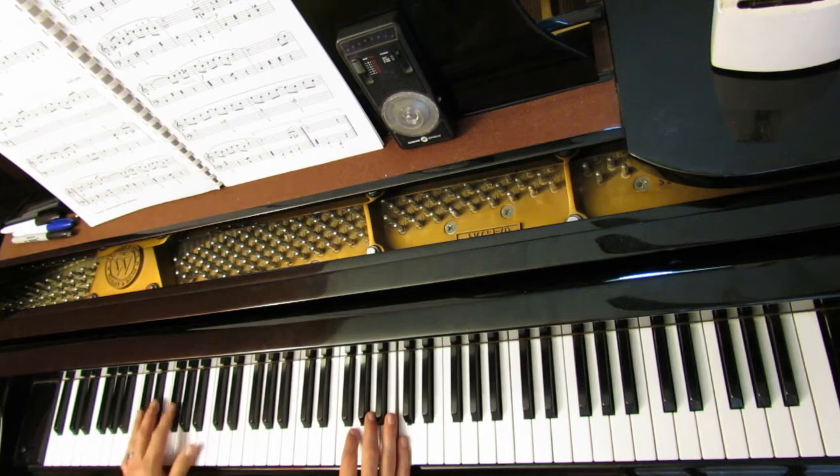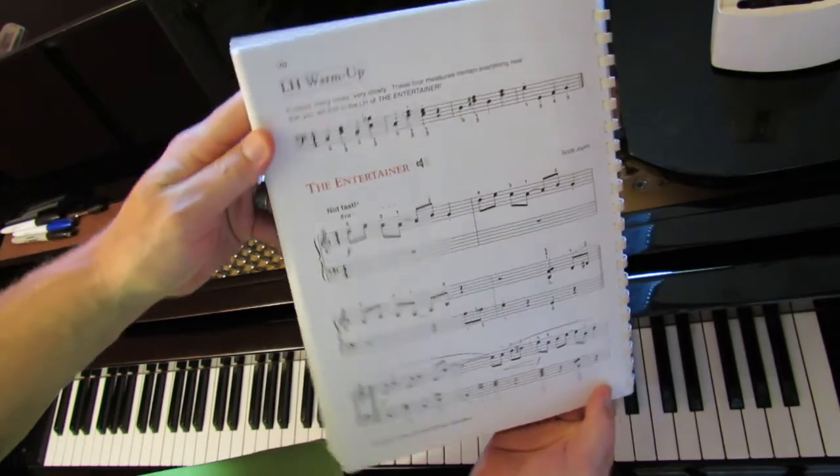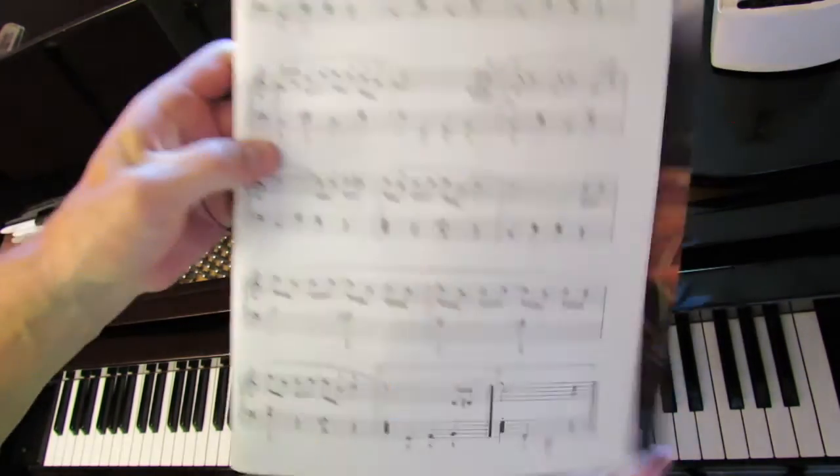Instead of, see the difference. So, if you have any questions with The Entertainer, let me know. The Entertainer by Scott Joplin. Now 141.